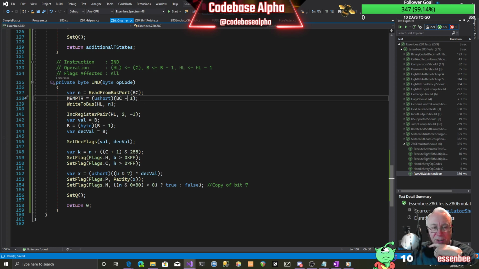And the reason why we worry about mem pointer is that, A, we're trying to get the most accurate emulation we can, so it's got to pass all these external tests, but also some applications, mainly games, exploit the idiosyncrasies of CPUs to get special effects or better performance or whatever. So we do want to make it as accurate as possible, so we are trying to get this mem pointer value correct. Right, okay, so let's now run our tests again and see what happens.